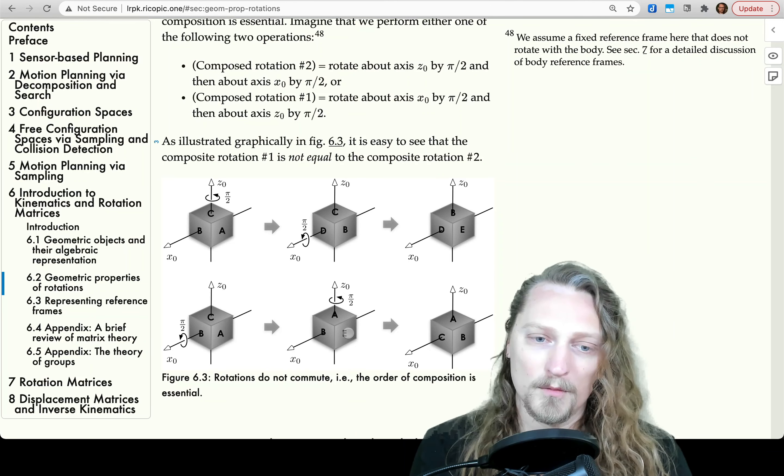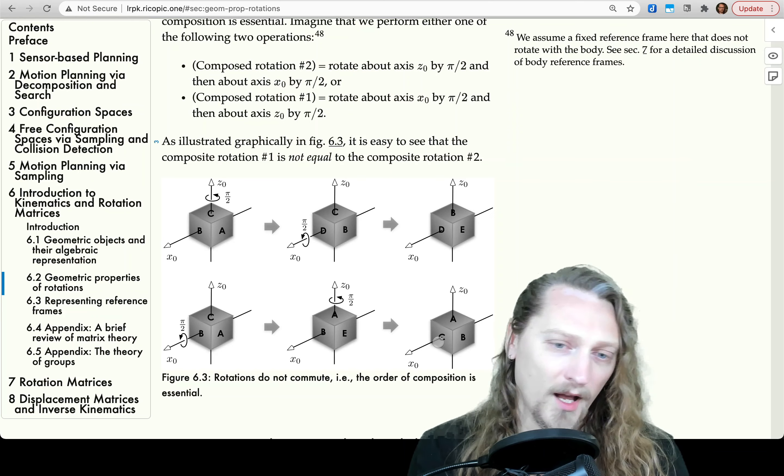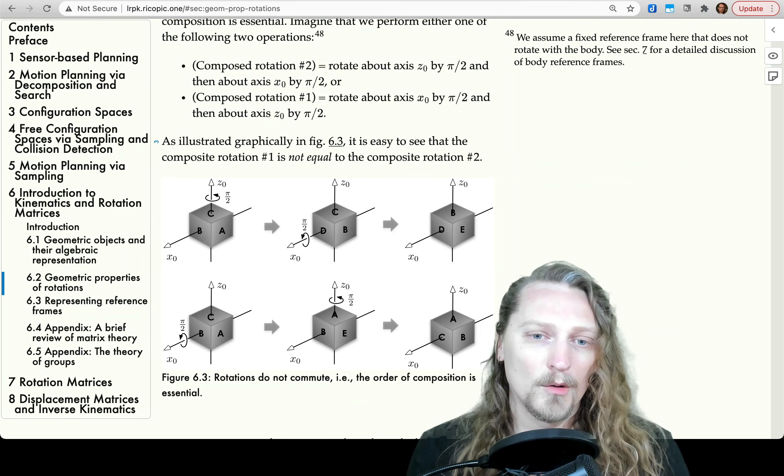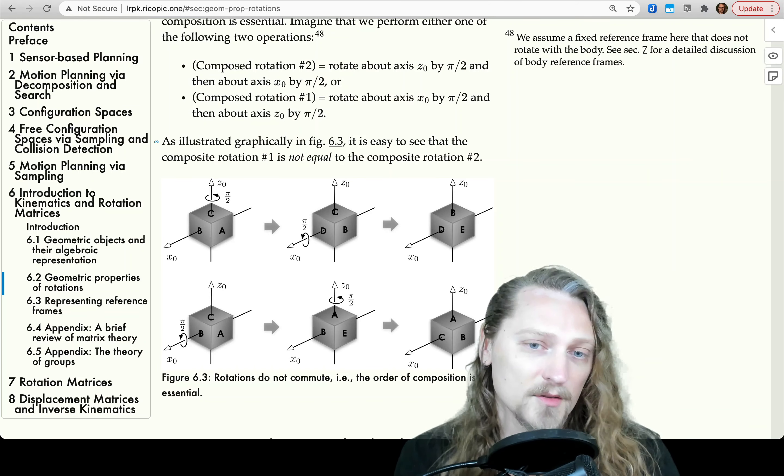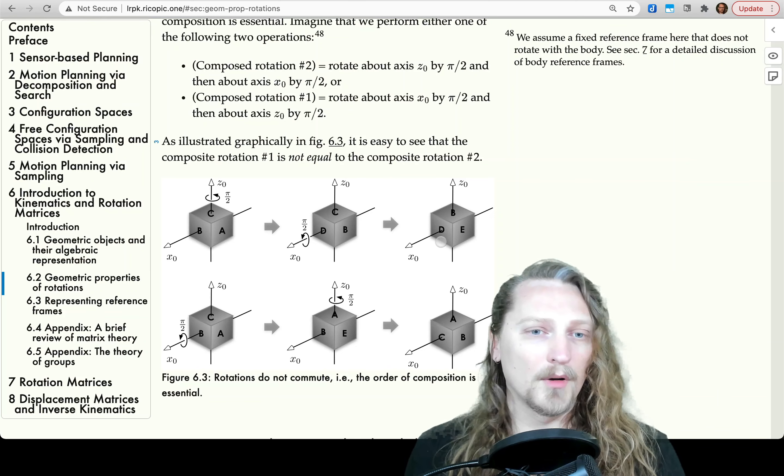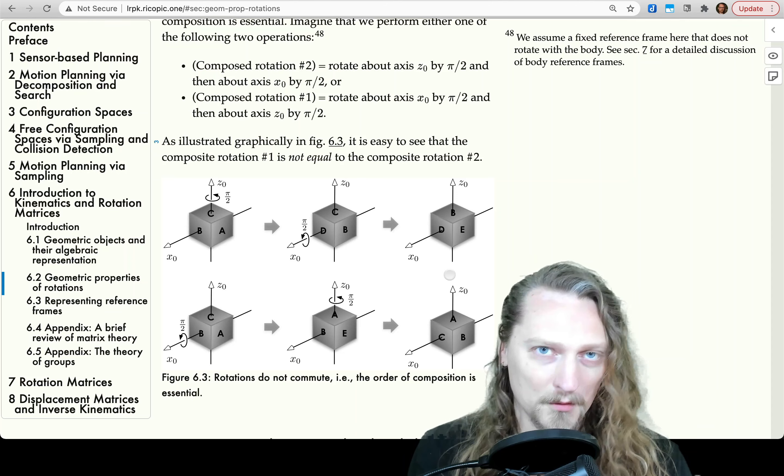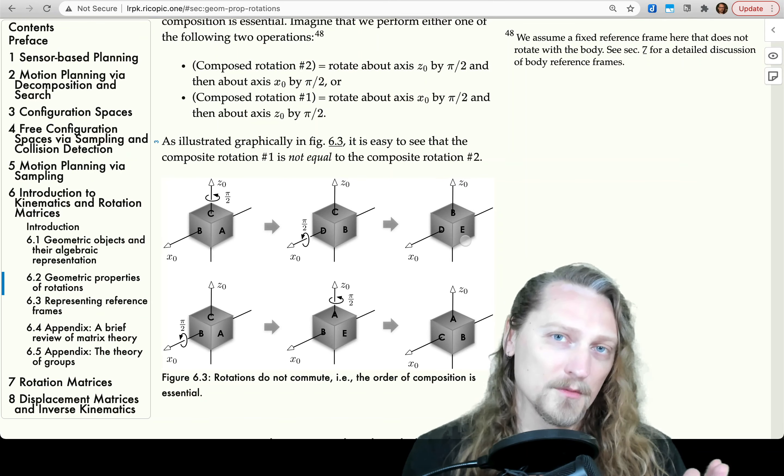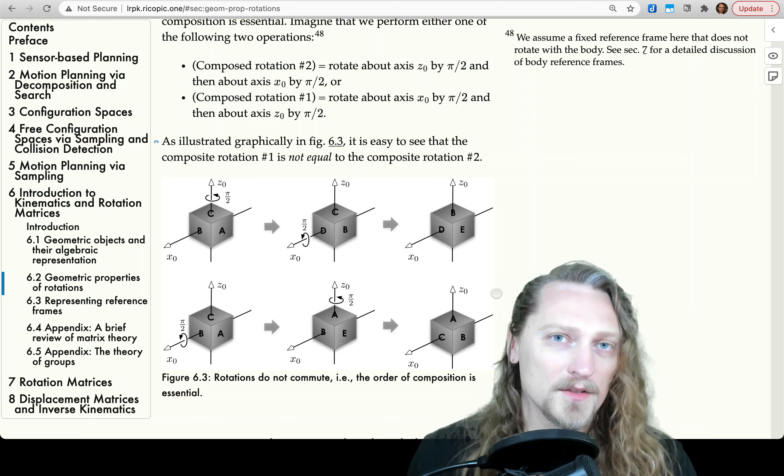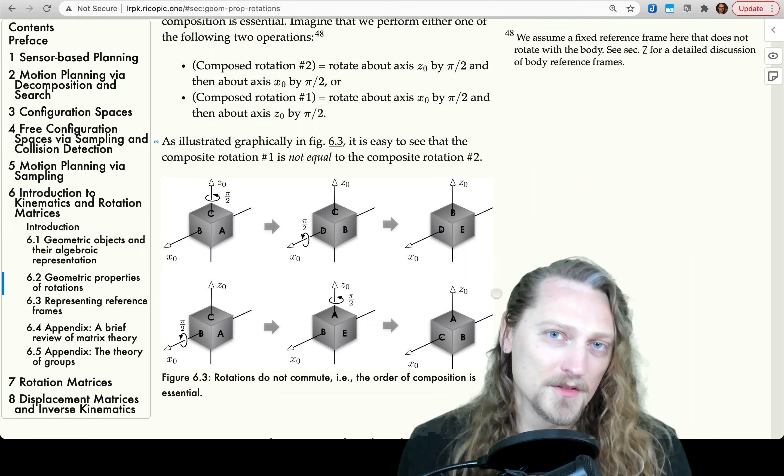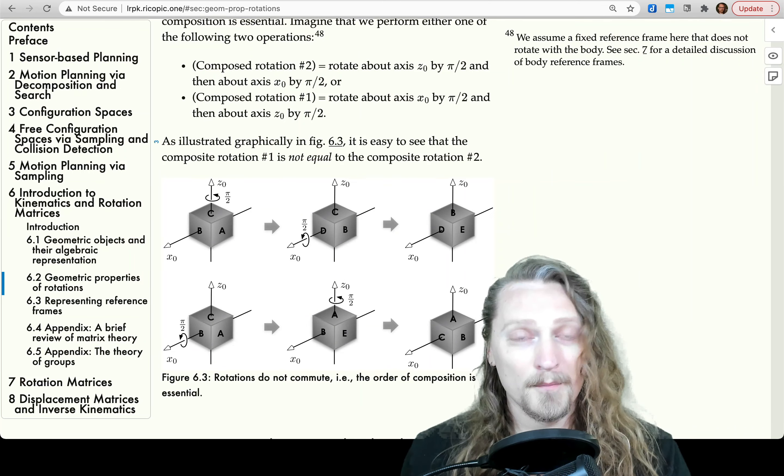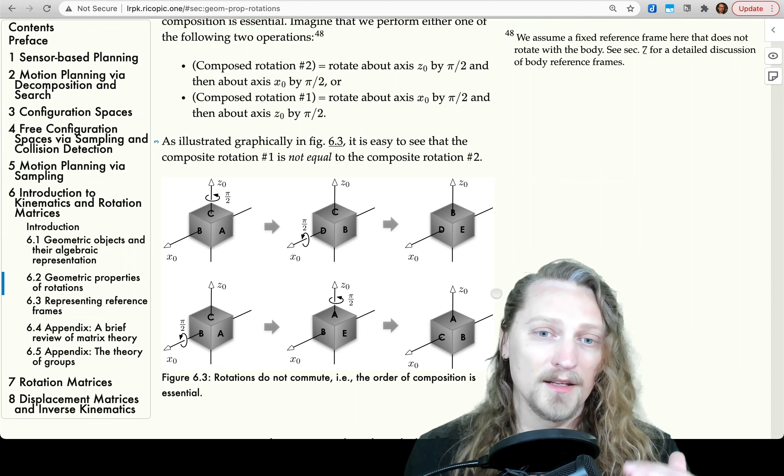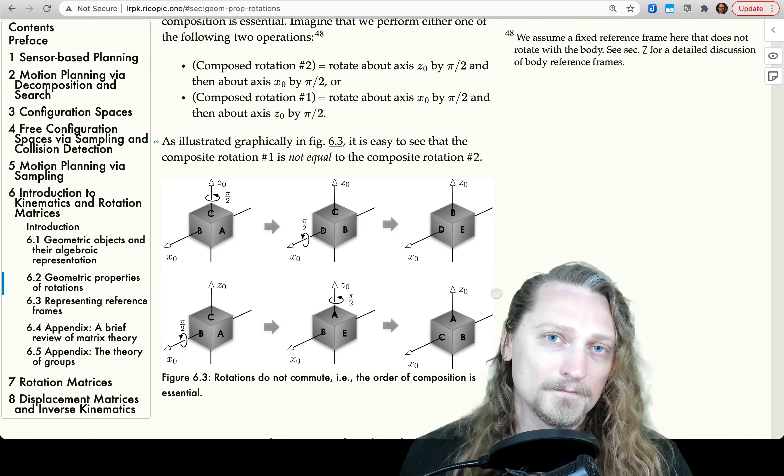So, now this a side will be on top. The b side will still be facing us, but it will change orientation. The c side will rotate out of view and we'll pick up the e side, which is now visible in the second figure in the bottom row. So, we're now ready to rotate about z0 by pi over 2. And that will move b over here, as we see in the figure. c comes from behind. The c was in the back before. a is there, but again in a new orientation. And what might be surprising to us at this point is that, although we did the same two rotations, a rotation about x0 and a rotation about z0 of pi over 2, we have, when taken in a different order, it has resulted in these two different orientations of this object. So, the result of this is that the order matters. The order of the rotations matters. And this is true of coordinate frames that are stationary, like these, and those that rotate with the body as well.